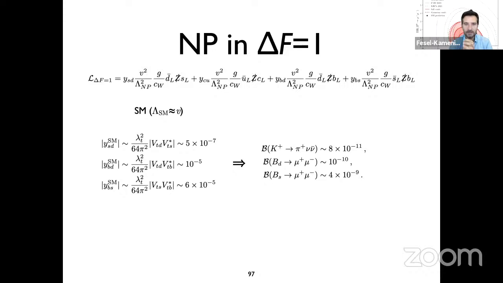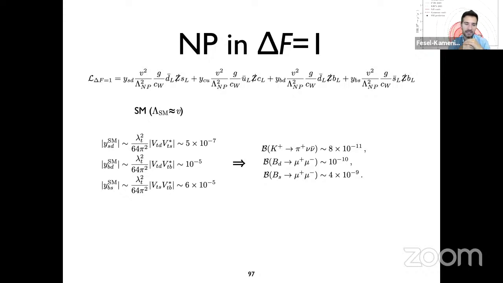And as an example, let me now write another set of operators which can contribute to flavor observables. And these are so-called Z penguin observables. So these are basically flavor changing couplings of quarks to the Z boson. Okay. Now, of course, one can compute effective contributions to these. So the relevant observables here will be rare decays of mesons like kaons and B mesons.